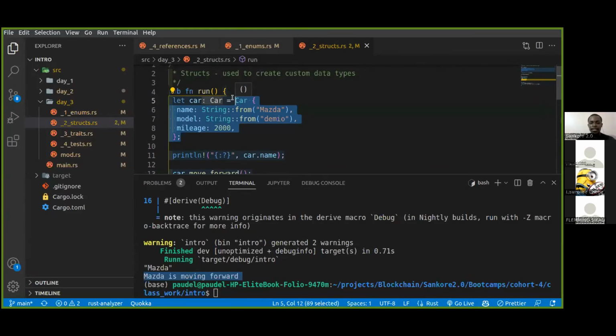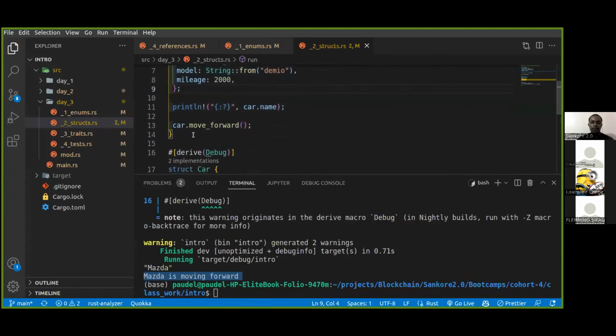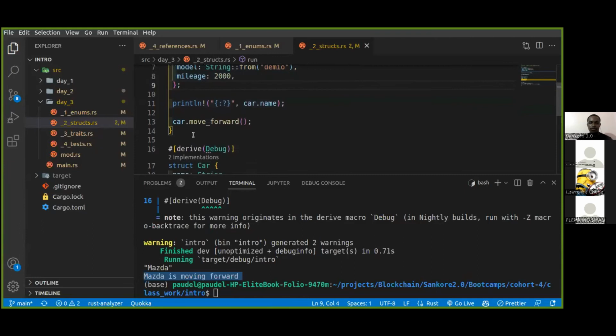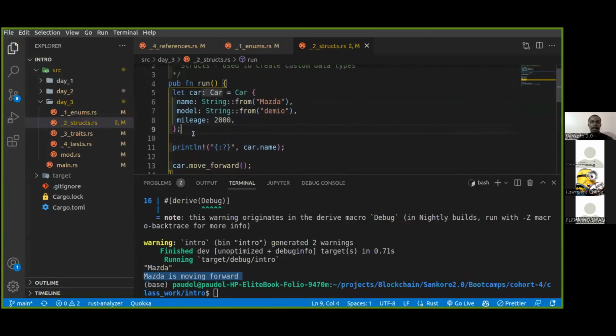Now, unfortunately, in Rust, our structures do not have the constructor method. Usually in JavaScript you have a constructor method, which basically helps us create an object using the parameters that we need. In Rust we don't have that, but we can implement that within our structure. So we're going to use the static method to help us put this in place.